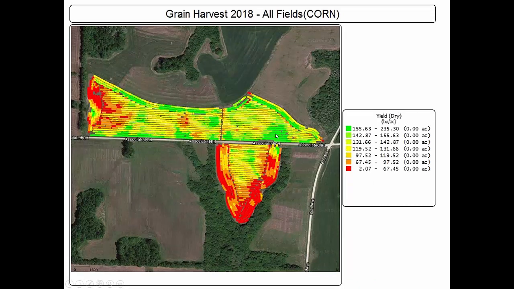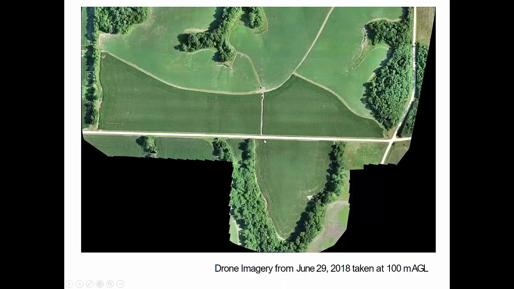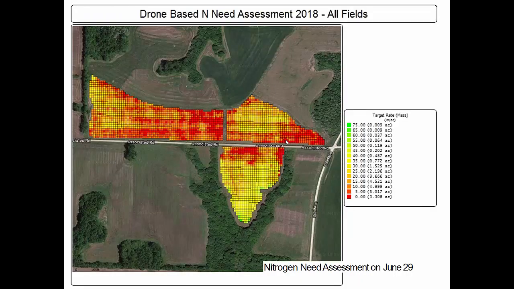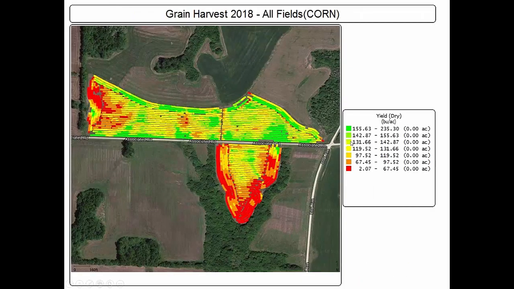It should be noted that directly after the 29th, the corn was starting to stress, and the water shut off for a while and hurt our yields in this field. But we still had some spots on the farm that yielded above 155 bushels per acre.